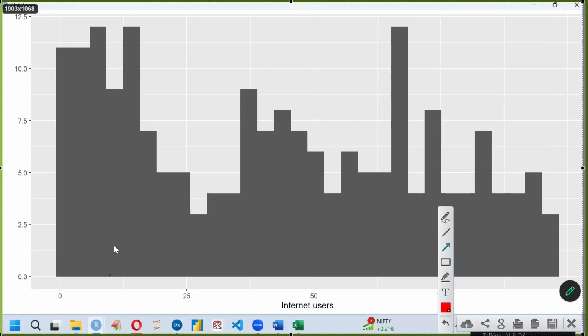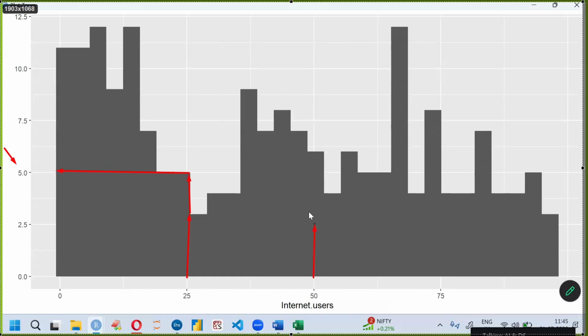What I'm doing is projecting this to here. It is saying that in 5 countries, the internet users are around 25. Suppose you take this 50 and project it to here.